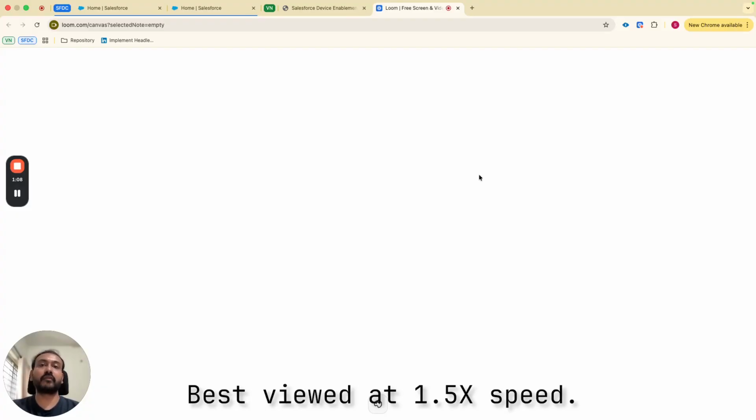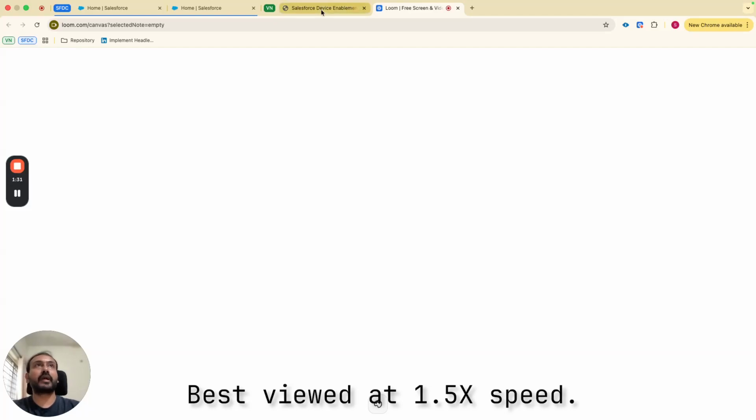Hence, they have given you a provision where you can enter the code that is displayed on TV on your smart device, and then it gets activated where you can enjoy your shows. Similarly, in Salesforce, in order to authorize the session on the server, you can activate something called the device enablement flow, and then using that code, you can authorize your session.